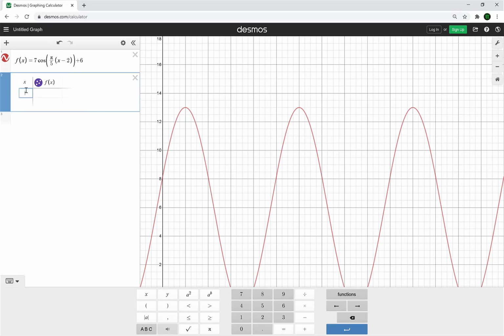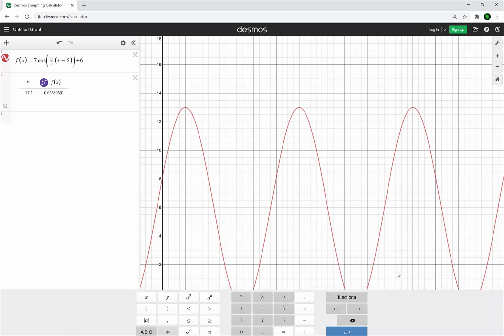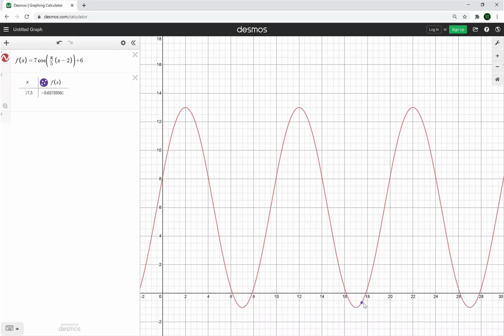All right, anyways, at what time did I want it at? 17.5. I can just do this, guys, 17.5, boom. And look, it tells me. And I should have a point that's purple. This is probably blocking it. And look, there it is. My point that's purple. Isn't that awesome, guys? That is super cool. So it says negative 0.657. Someone write that number down, negative 0.657. Put it somewhere on the side.